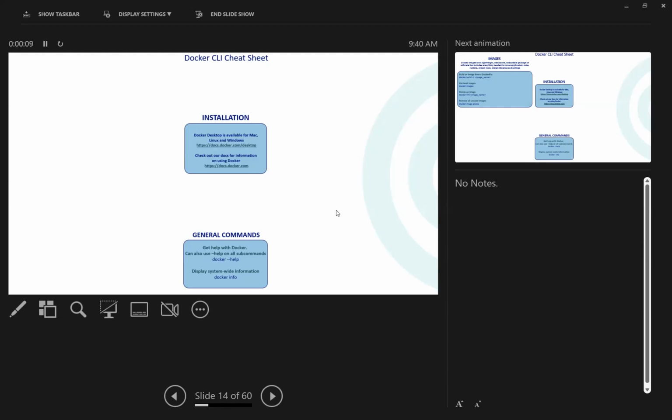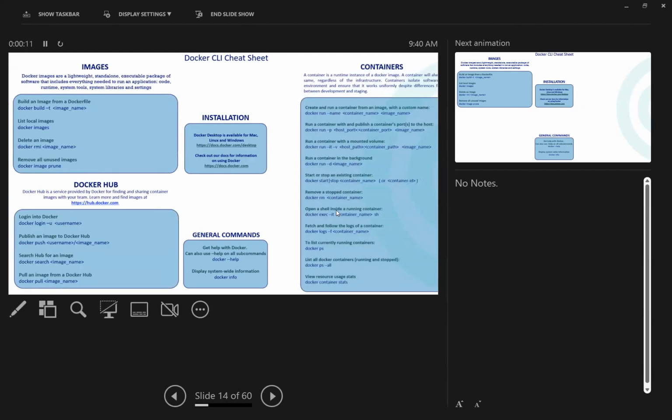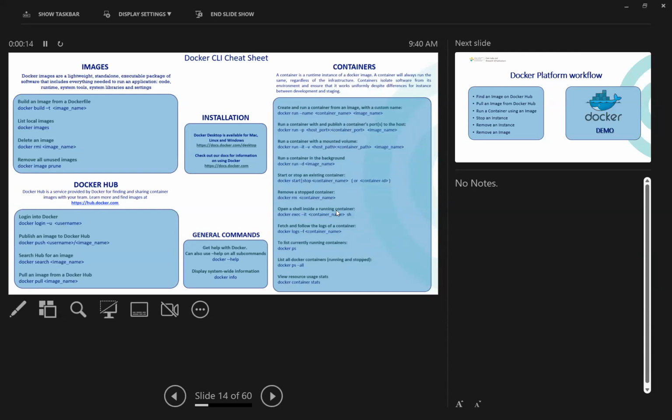So the last one is the containers, which are the instances that are going to be run using the images that you have created. We are going to launch these containers with docker run, using the name of the image, like Ubuntu, for example. You can add parameters like the name to name the container, the -p, which is very important to publish the ports of the container to your host, and the -v to mount a volume to share your local files with the container files, like a bridge between the two.